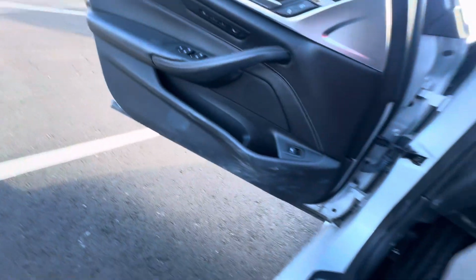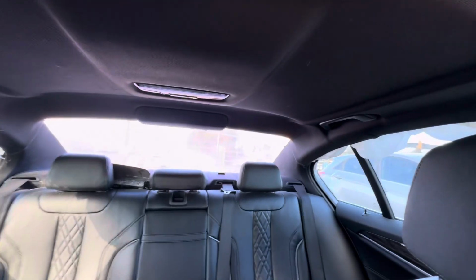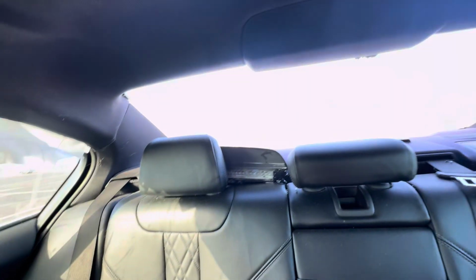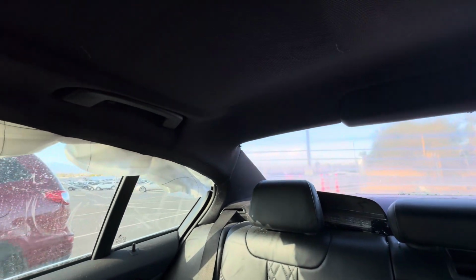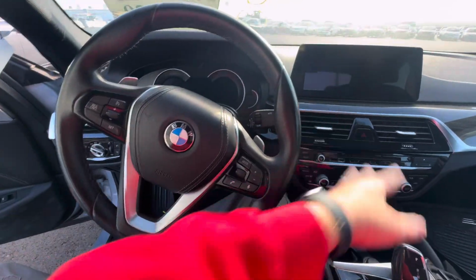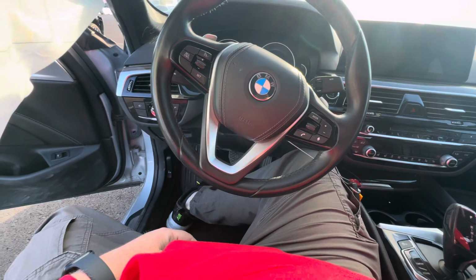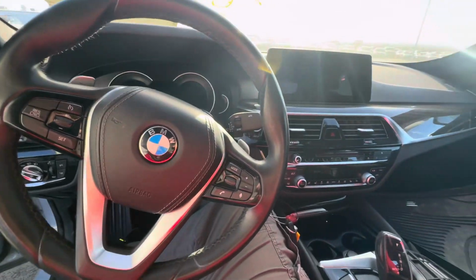We had curtain airbags deployed, so that's probably what actually totaled it. Interior looks good. Ooh, I don't know what's going on back there, but there's some rear deck lid damage, it looks like, maybe from, I don't know, but the airbags deployed. Ouch. Sunroof looks okay. All right, she got any juice? Of course not. Dead as a doornail. Everything else in here looks fairly clean. The non-M Sport steering wheel.